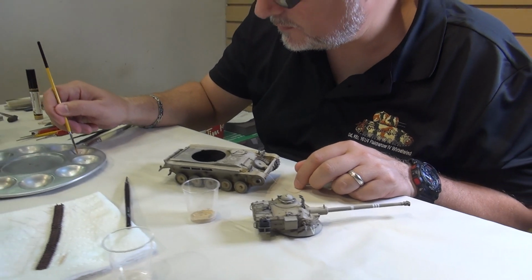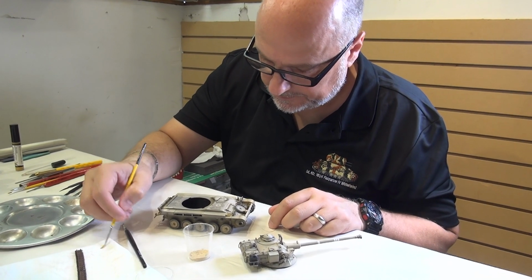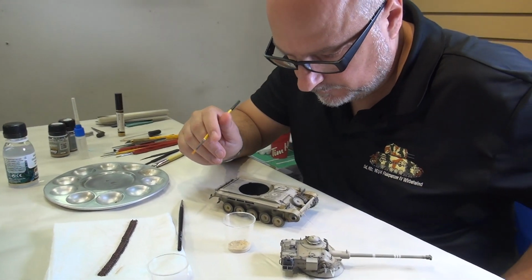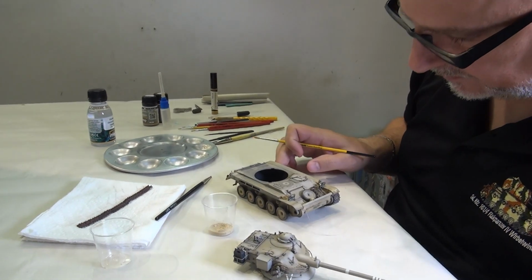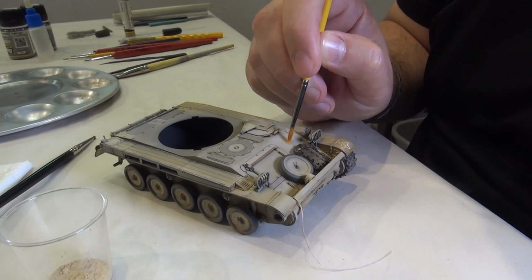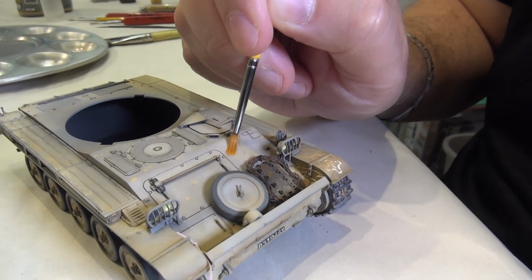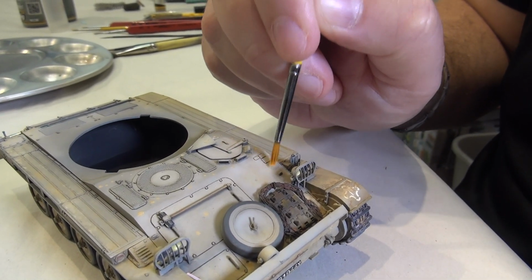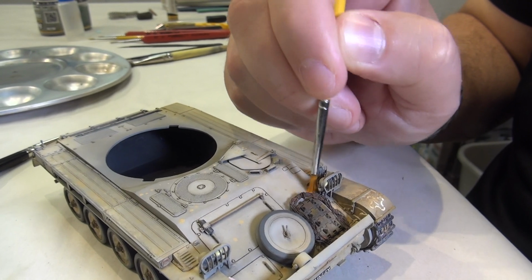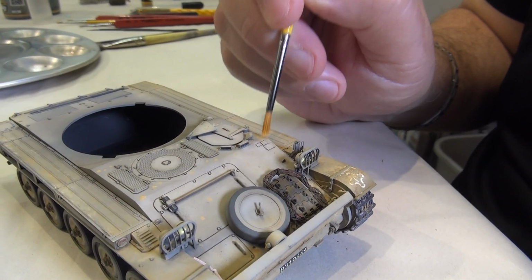So now what we'll do is the same thing. Moisten your brush with some odorless thinner. I do like to let it dry just a little bit, but for the sake of filming here, we'll just start attacking some of these. And just like you did up here, you're just stippling. And you're just trying to give a hint of random dust buildup on the... well, this isn't exactly a horizontal surface, but you know what I mean.